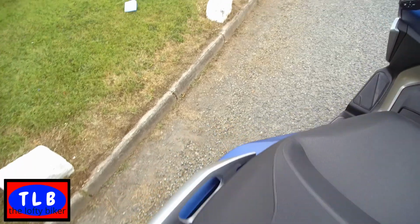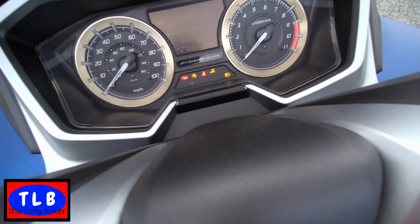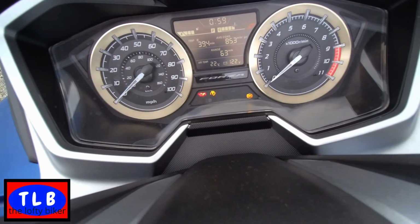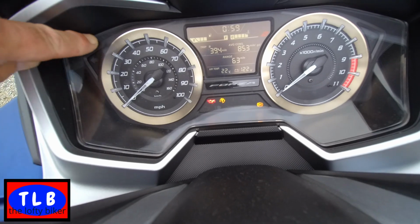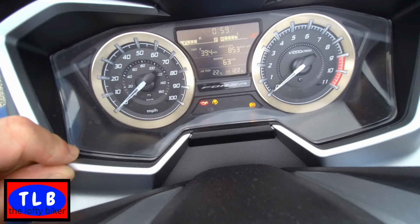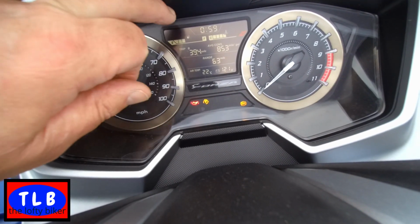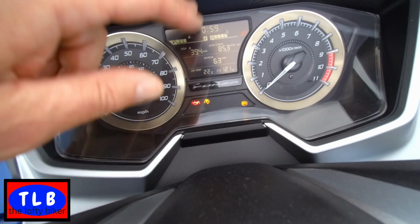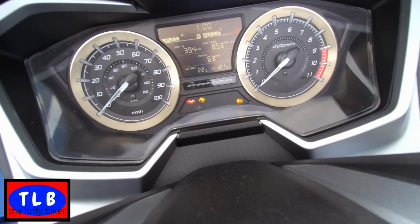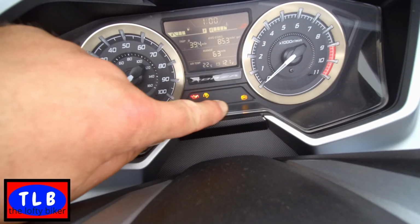So the dash, let's have a quick look at the dash, see what we can get the dash to work. Same again. Push and turn, flicks it round. Beautiful dash. Really like it, like a mini gull wing. So we got speedometer, analog and tacho analog. We got a little LCD in the middle. We got the fuel gauge, temperature gauge, then you got your trips A, bits and pieces, your range. There's an info button, I'll show you that in a minute. Shows you got the oil warning, traction control, ABS.